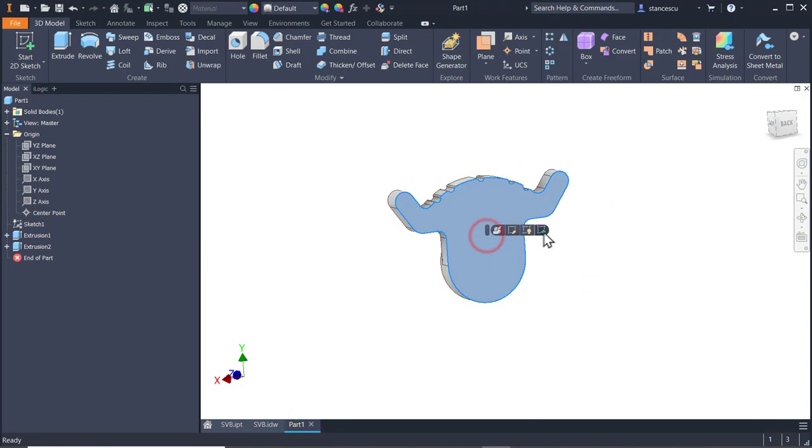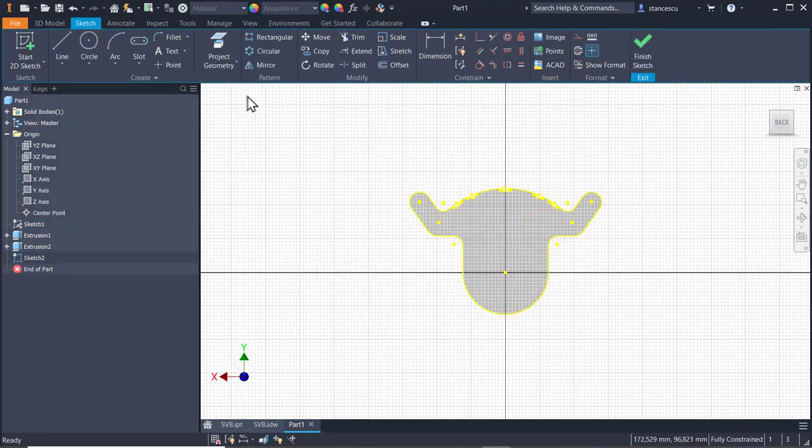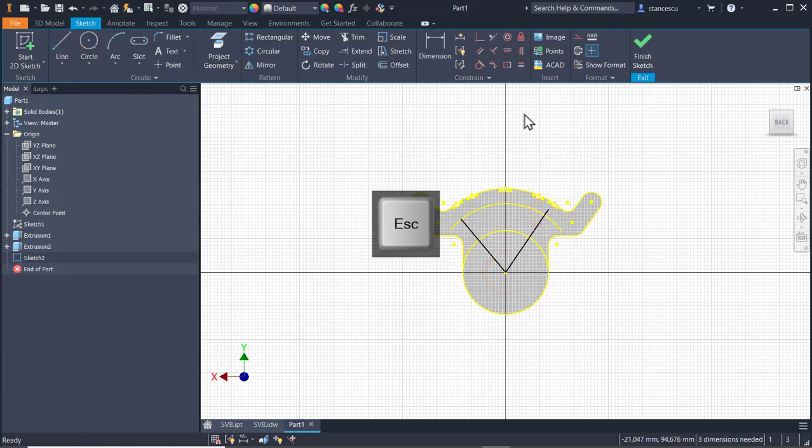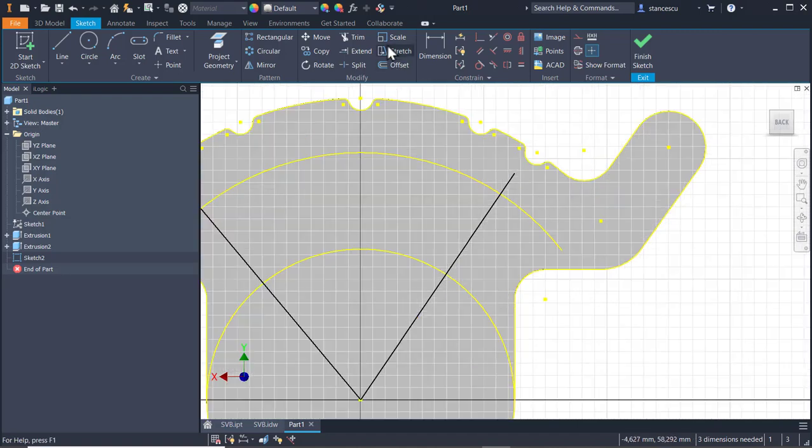Good. Sketch, project these two arcs, then align from the first arc to the center and to the same arc. Excuse me, trim this.